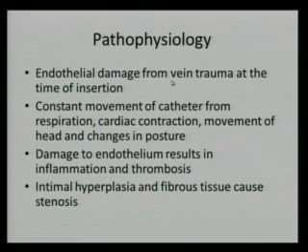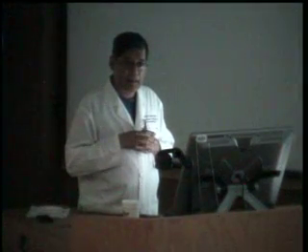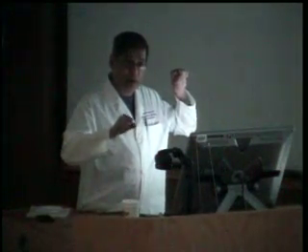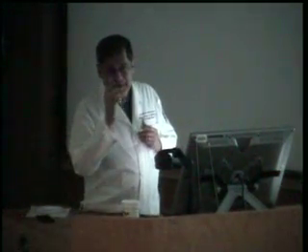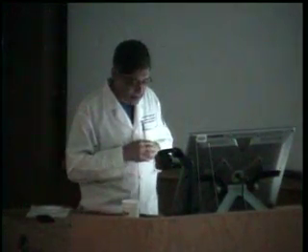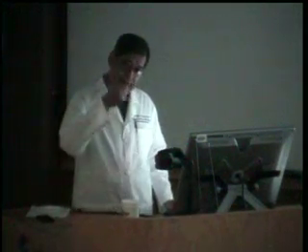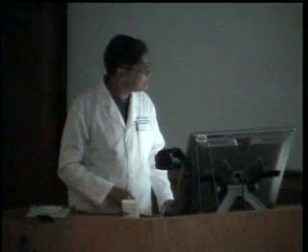Especially if you have an obese patient, the catheter will move several centimeters when an obese patient sits up, you know, and the fat kind of drops, the catheter moves. So this constant movement is going to make the catheter hit the endothelial wall. Constant hitting of the endothelial wall is going to cause inflammation and thrombus formation. Eventually, sometimes the catheter actually gets stuck to the wall, a fibrin sheath forms around the catheter, and then the vein itself is traumatized. You will get intimal hyperplasia and fibrous tissue formation, and you will get a stenosis. So when you take that catheter out, you have a stenosis there.